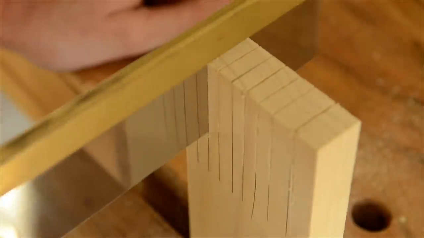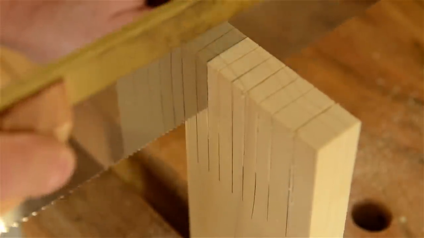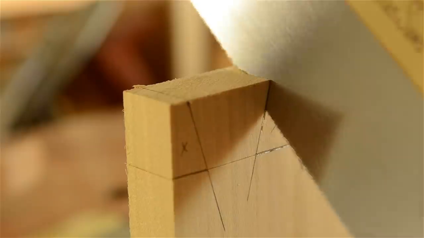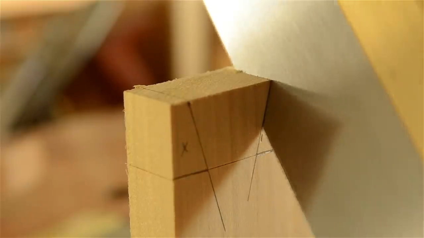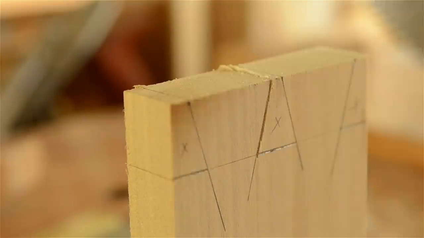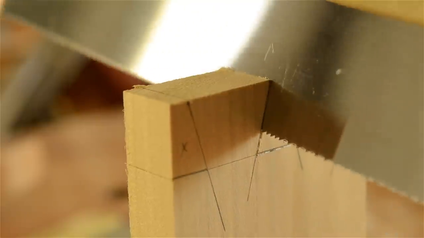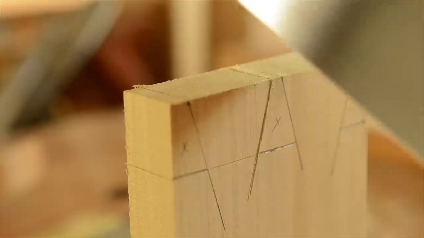Just take it slow and during this exercise just cut until your saw bottoms out. If you were cutting to a baseline on a dovetail joint you would get extra slow as you approach the baseline so you don't go over it. Your furniture will look sloppy if you cut over your baseline so slow down.